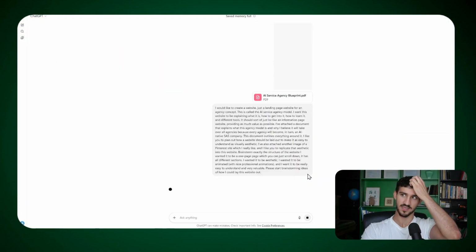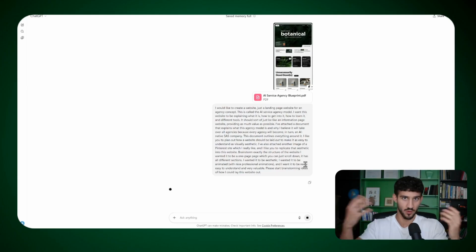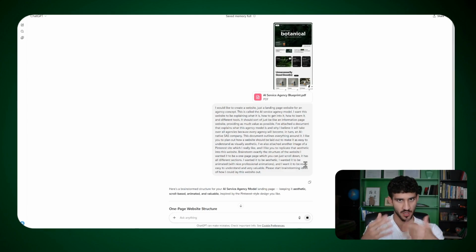Okay, and let's see how creative it is and what the concepts are. So we still haven't created the website. I just want to brainstorm it first before we actually feed it into the AI models which create these websites. This is just a good general practice, so then you can understand what parts you want to tweak.